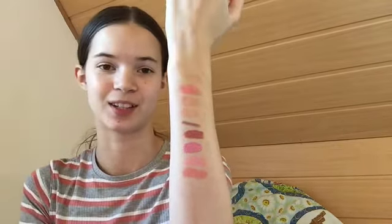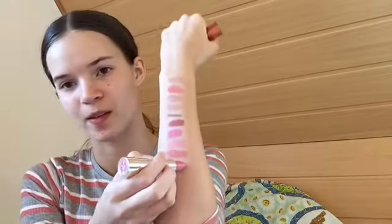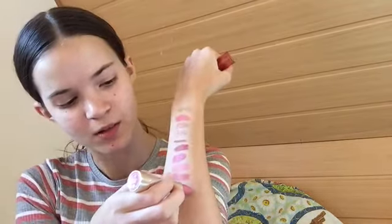Finally, we have their Sheer and Shine lipsticks. They all look like pretty much the same color but they're all different. The one I own is number 02, 'Cute Nude.' They look like this — you get a decent amount of product. The scent of these I hate — they smell like chocolate milk to me, like a chocolate protein milk mix, and they kind of taste like that too. As you can see they're pretty sheer. I love the color so I wear it even though I don't like the scent.